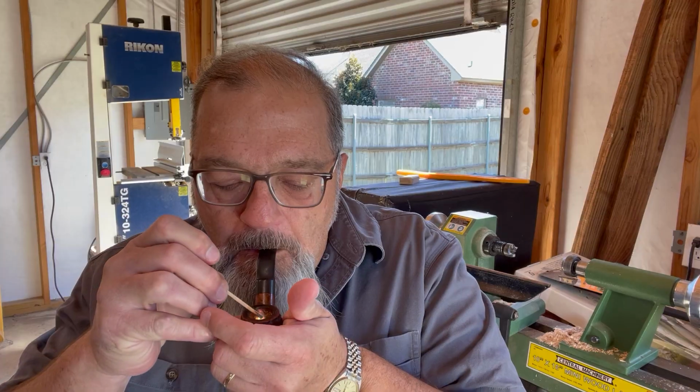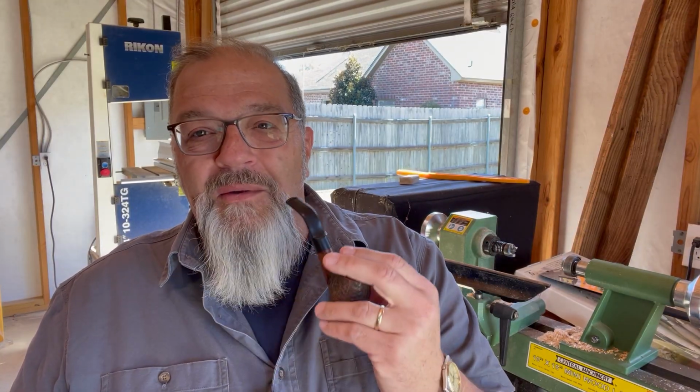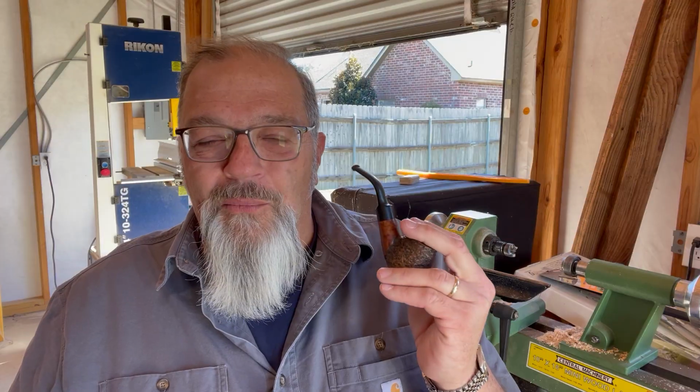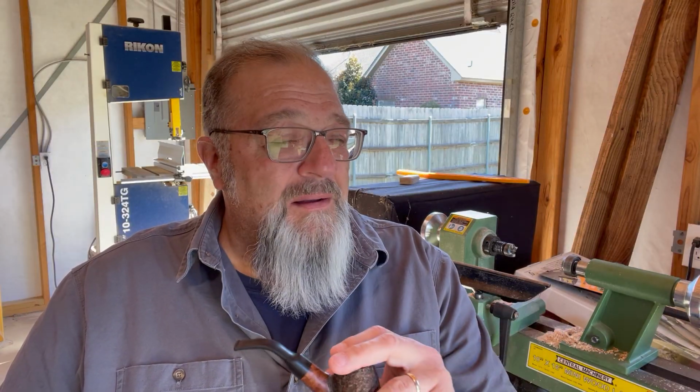Unfortunately, the majority of the logs I had, I waited too long before processing, so a lot of them have rotted out on me. I'm salvaging what I can. I've already been back in touch with the friend of mine who gave me those originally, and he's like, "Okay, I'll get you some more." But he put a condition on it. So I'll get some more logs here shortly. He lives near a wood burn pile, and he has access to all kinds of stuff. He says he passes it every day and sees all this cherry and oak and just all kinds of logs.